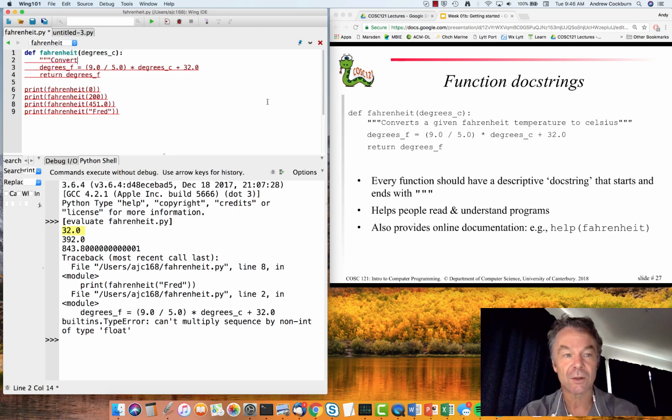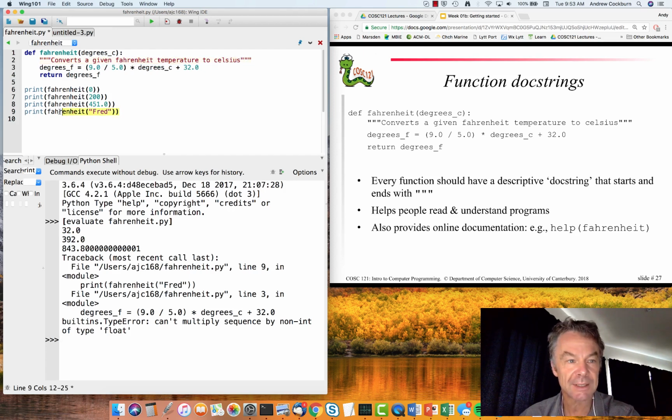So we'll add a little docstring here: converts a given Fahrenheit temperature to Celsius. What I've done here is add a docstring, which is an English description of the function, surrounded by triple quote marks at each end, triple quotes to begin and triple quotes to end. And what this does is it carries meaning to the Python engine and it documents the function.